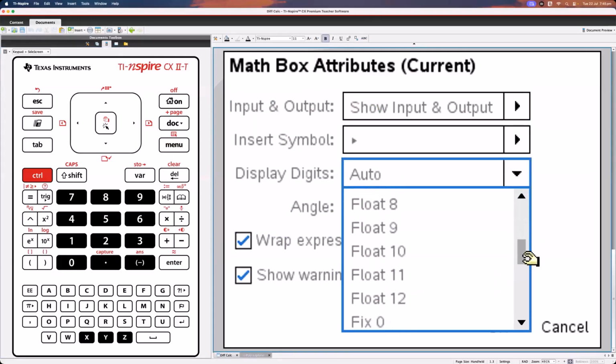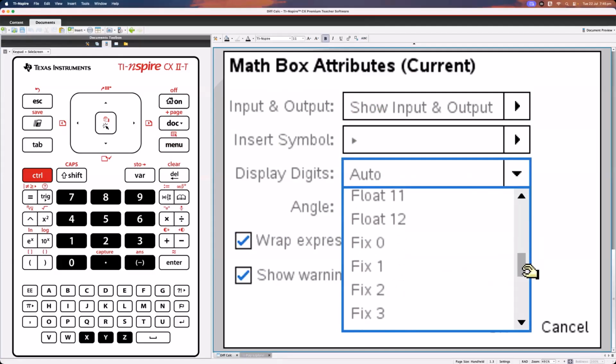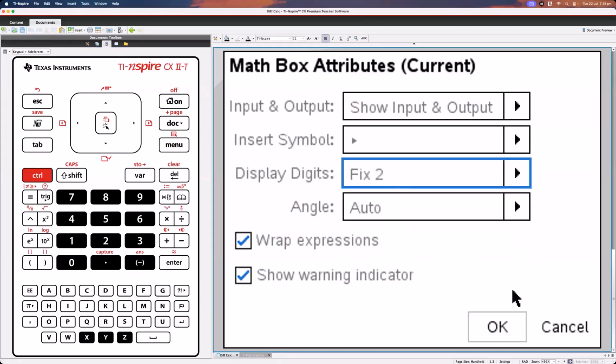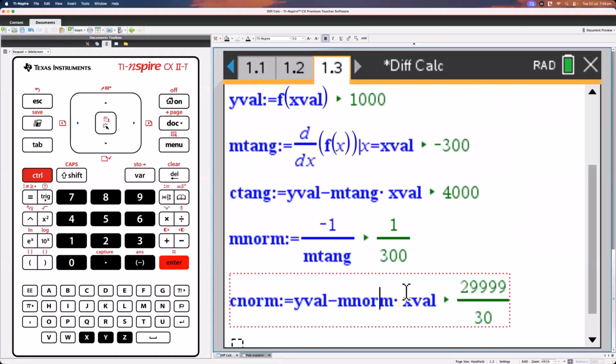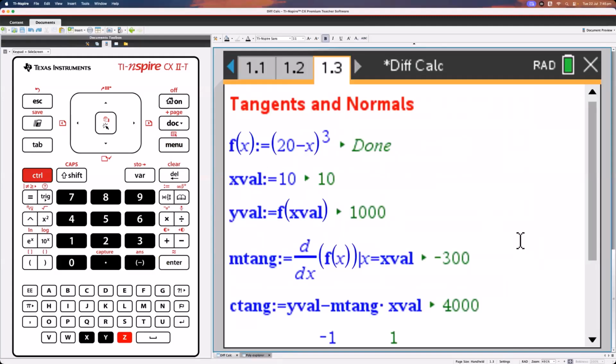So it could be a float form, or you might say I want it in 2 decimal places or something, and it will also do that. Okay, so is this good enough for another function?